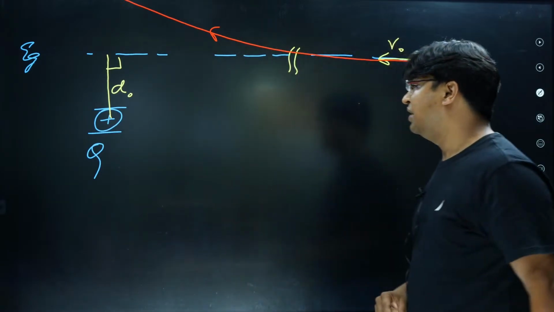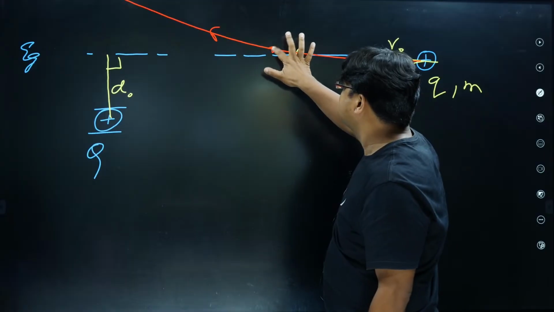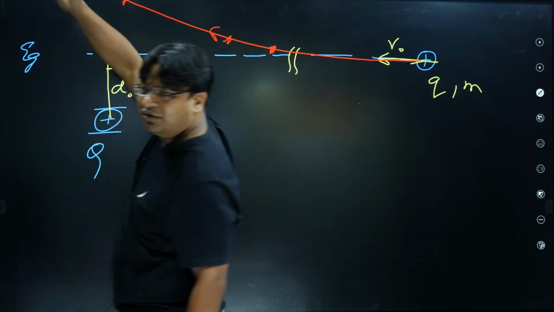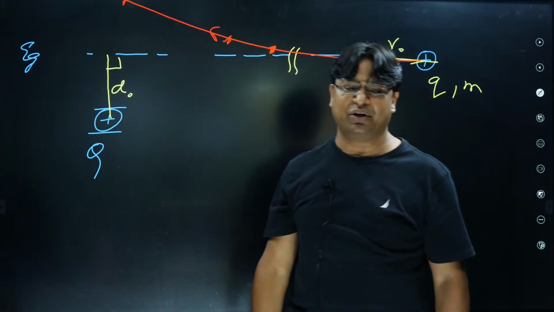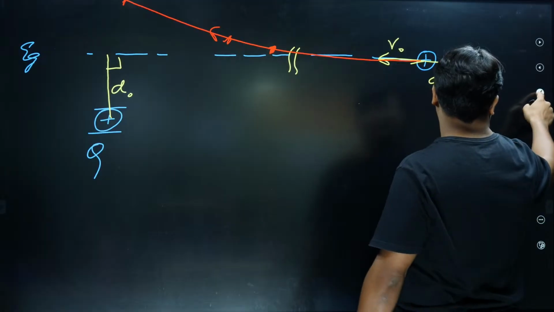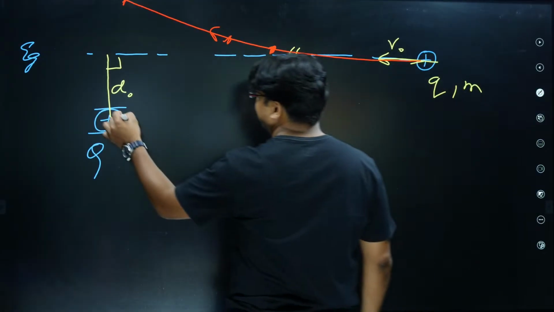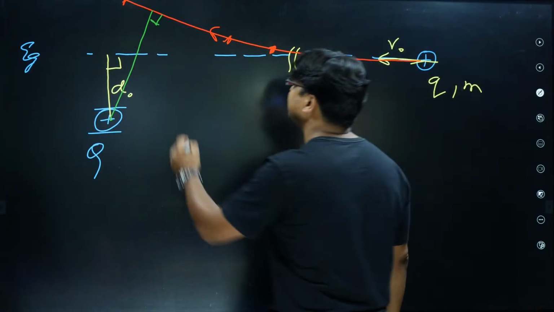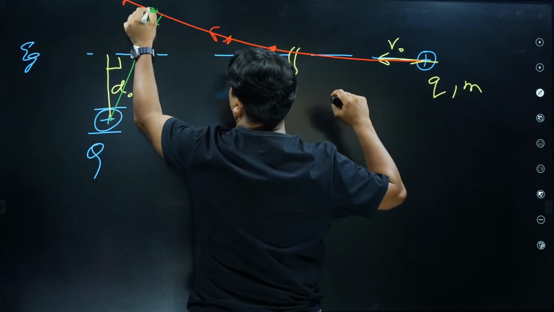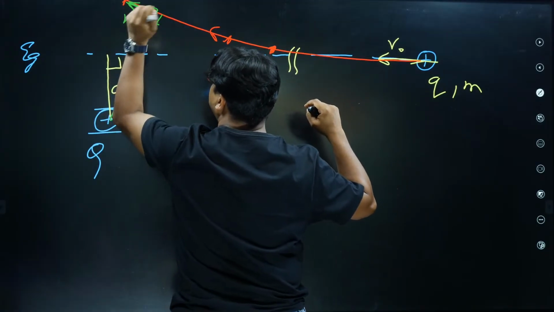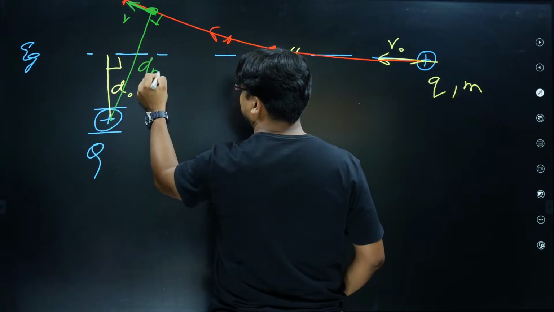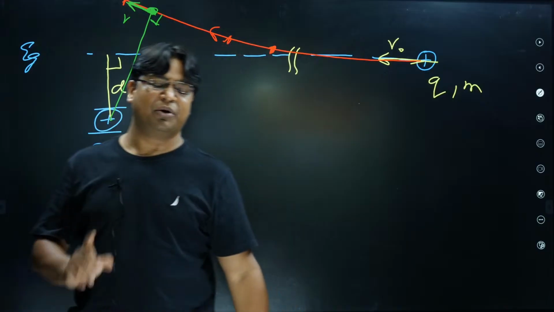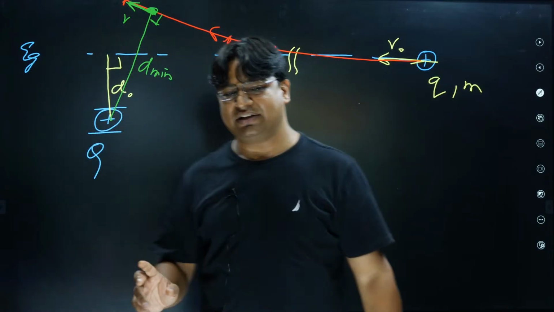So what do you think, guys? Is this the point where the distance was minimum? Is this the point? Is it beyond? So what is the speciality of that point where the distance will become minimum? If you have figured it out, tell me. Dropping a perpendicular to the path, do you think that this will do the job? So when this particle was moving from here, at that moment the distance was minimum. Can we say that?